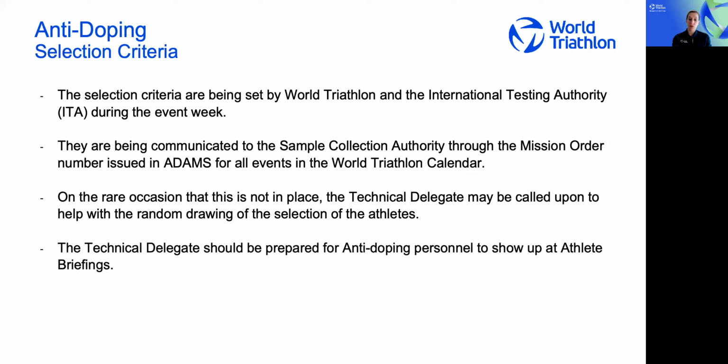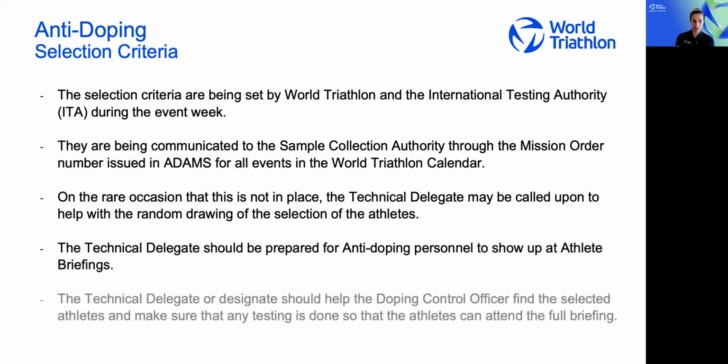The technical delegate should also be prepared for anti-doping control personnel to show up at the athletes briefing. And in this case, they should help the doping control officers to find the selected athletes and make sure that any testing is done so that the athletes can attend the full briefing.